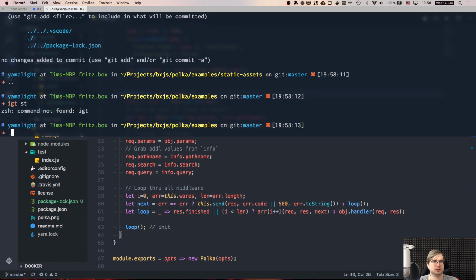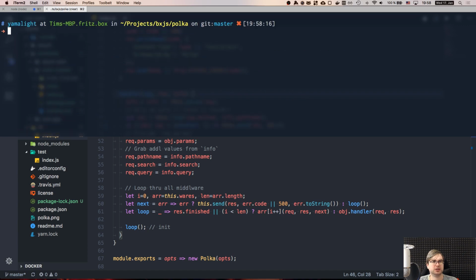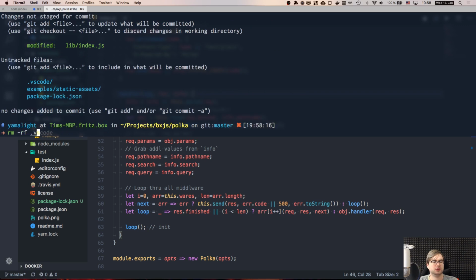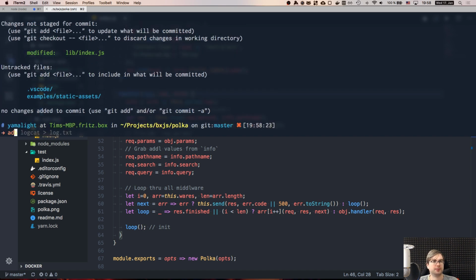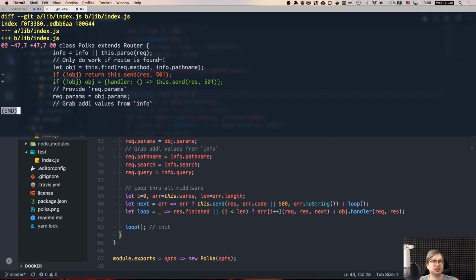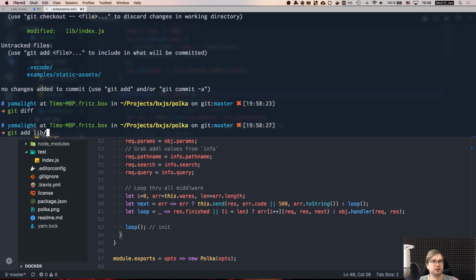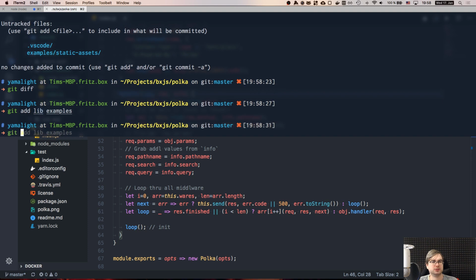Yeah. Samples, git status, right? So, yeah, I mean, okay, VS Code, whatever. So we're gonna remove package lock. Let's see, yeah, okay. Lib, samples.